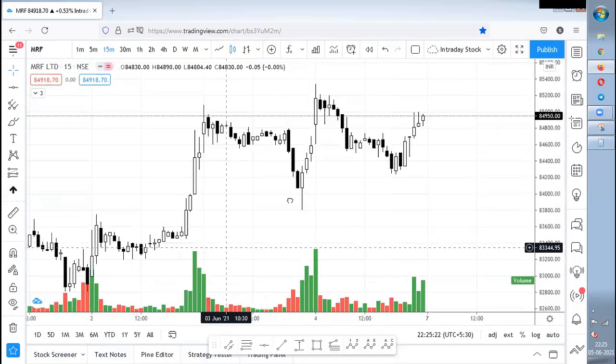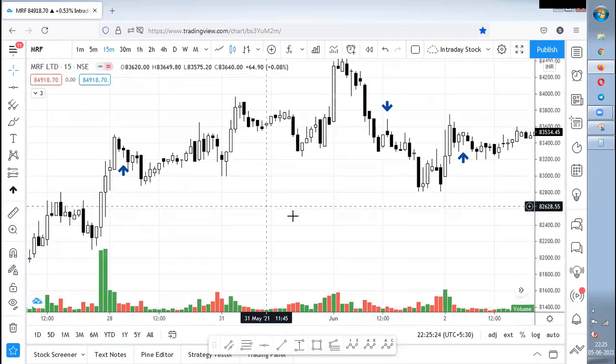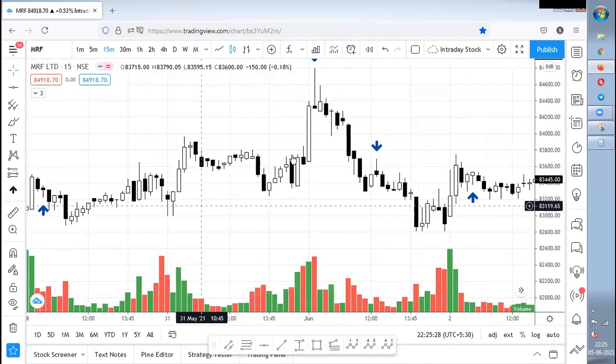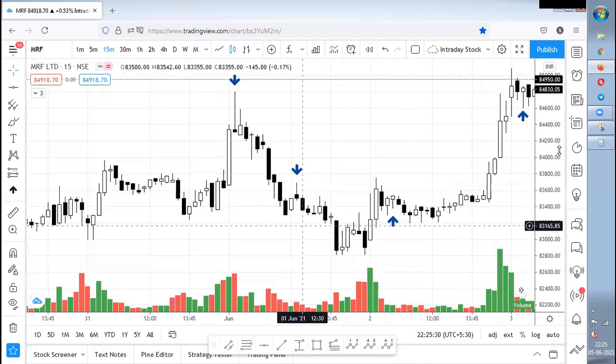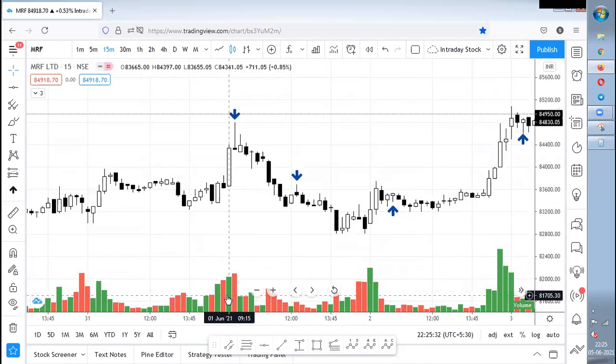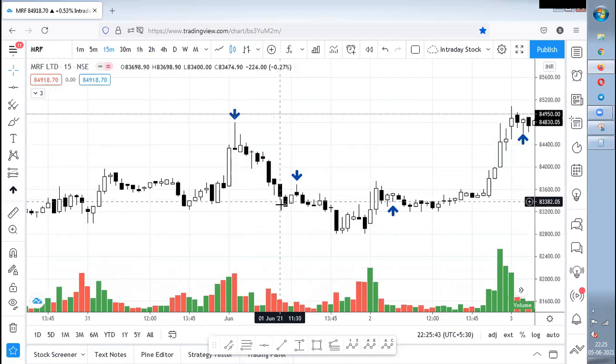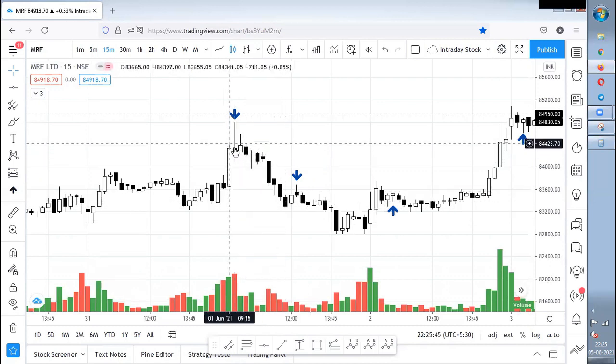Sorry guys. So this is the MRF chart. Okay, so these are all covered, and let's come from 31st. On 31st, I did not get any Wick Reversal setup alert. And here on June 1st, I got a Wick Reversal setup alert. If you see, the stop loss is going to be 490. It's up to one's wish whether to take a trade or not. But if we have taken an entry, easy 490 or 500 points you have got.